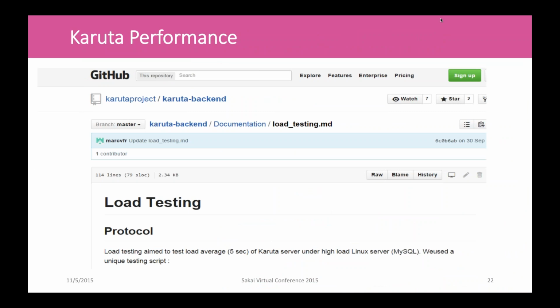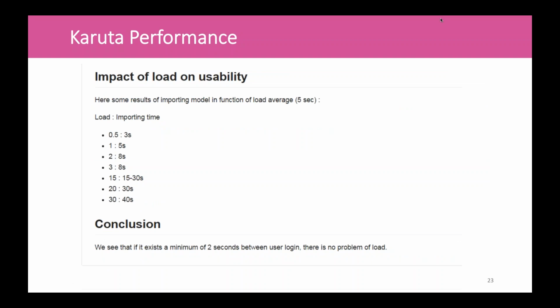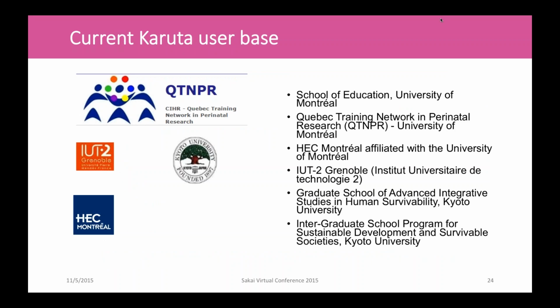Recently we did some performance testing on Karuta. You can see all of our results by going to GitHub and searching for Karuta project. Here we're showing that we did load testing, and we came to the conclusion that if there are at least 22 seconds between user logins, there are no problems of load. We'll be continuing to improve our performance over time, but we think this is a pretty good result.